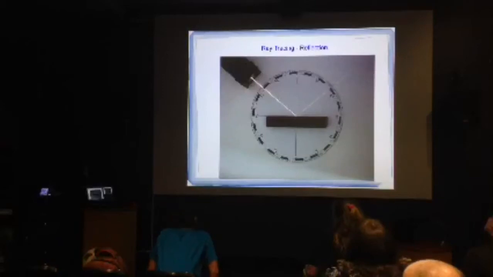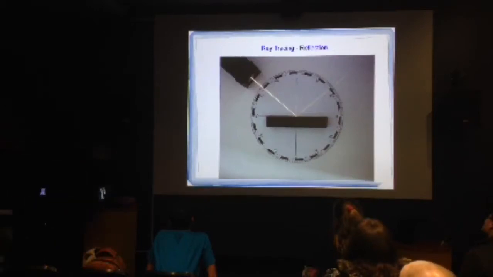Telescopes at all. Basically you notice that when a beam of light comes in and hits a mirror, it reflects off at an equivalent angle. So the rule is the angle of incidence, which is here, is equal to the angle of reflection. That simple fact actually underlies the way all reflecting telescopes work.